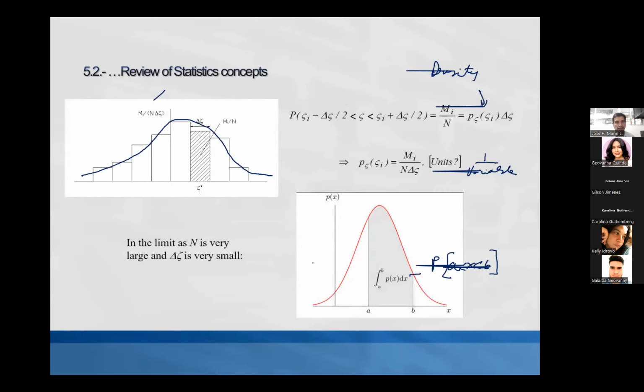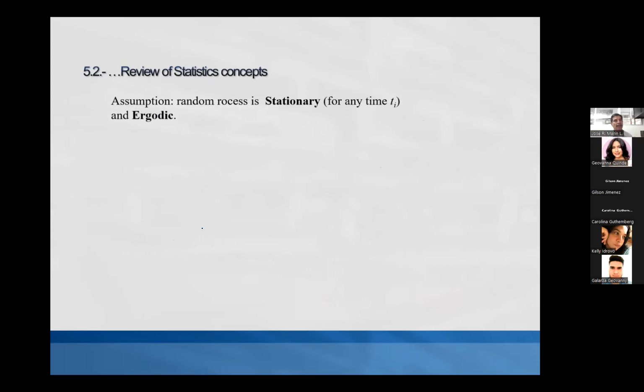Now, this is a big problem because what we're saying here is that we need N to be very large, right? In the previous slide, I mentioned that it was 32,000 values. Man, that's a lot for a number of registers. So what we can do is include an assumption, and the assumption is that the process is going to be stationary and also ergodic. Okay, so let me go back.